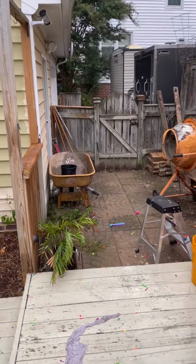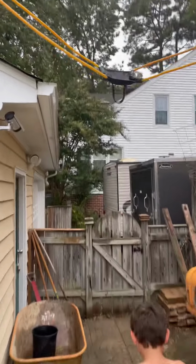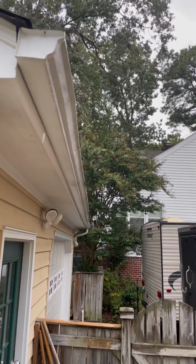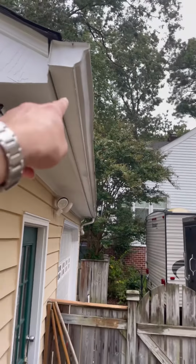Ho, ho, ho. Please don't hit the roof. God, it had to hit the gutter. It had to. Jesus. It dented the gutter. I can see it. I wish it did. Where? Right there. I can see it bow out a little bit.